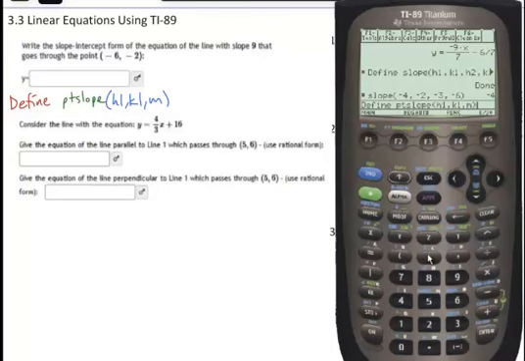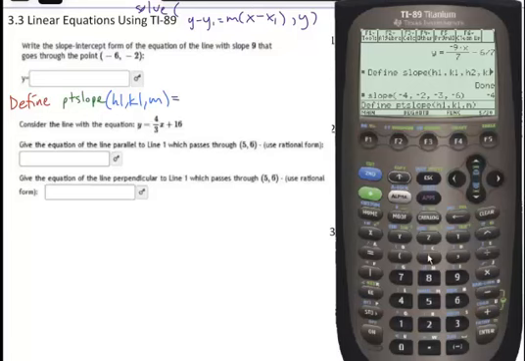Okay, and so my final step here is to write my equation. And so the calculation that needs to happen here, and this is where, again, you do some planning or you think about what you want. So what I'm going to do is use the point slope form. You guys remember the point slope form of our equation is y minus y1 equals m times x minus x1, right? That is point slope form. So if I enter this and then solve for y, then I'm going to get my equation written in slope intercept form. So that's how I'm going to choose this.